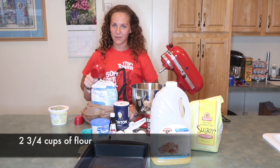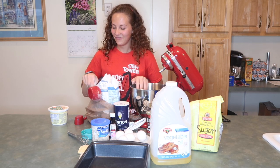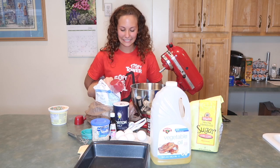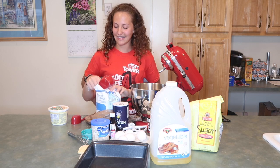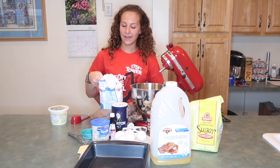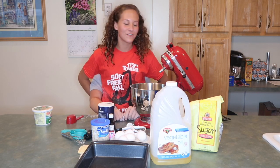Okay, so first we need 2 3/4 cup of flour. That's a lot of flour, holy crap. We need 3/4 more, so we're gonna get the cup again, and we're gonna fill it up 3/4 of the way full. All right, well, that's a little bit much more flour than I wanted to, but we're just gonna go with it anyway. Okay, so I'm just patting my stomach because I'm hungry and waiting for this cake to start.